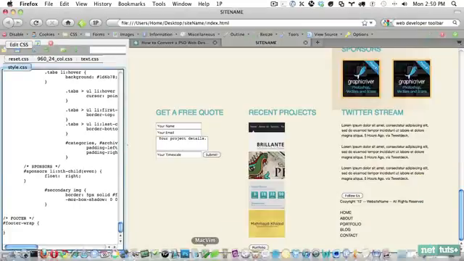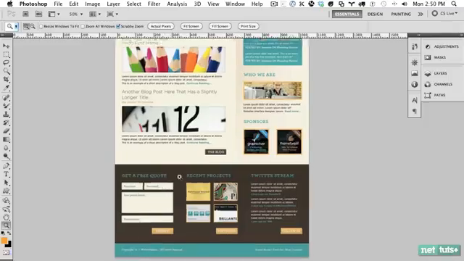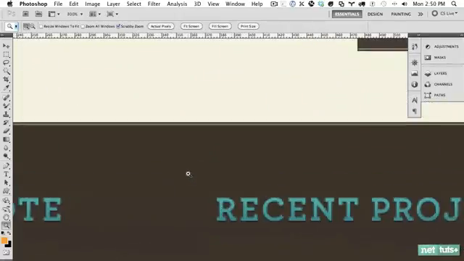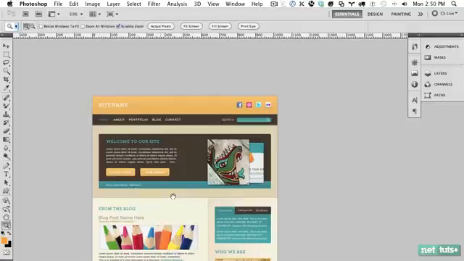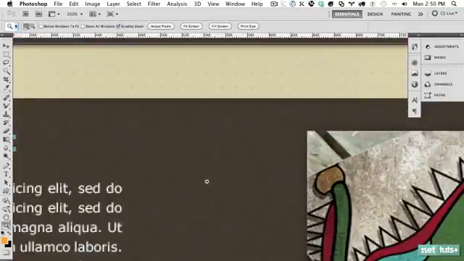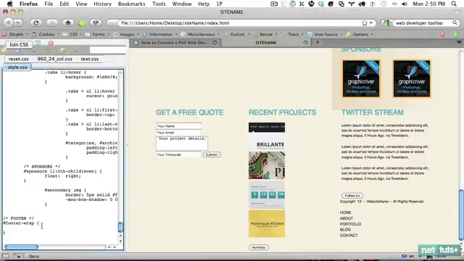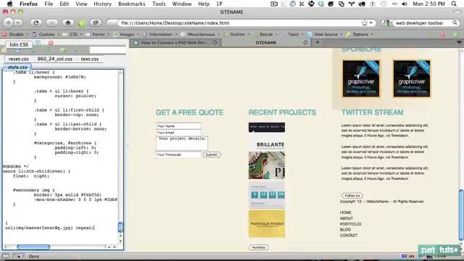So we'll begin by getting that background color, this brown background right here. Now I think it has a little bit of noise, so what we can do is grab the noise that we have from this banner inner BG that we created earlier. So let's do that. We'll say background: url img/banner-inner-bg.jpg, and we do want that to repeat, so we can specify that, or it'll do that by default.